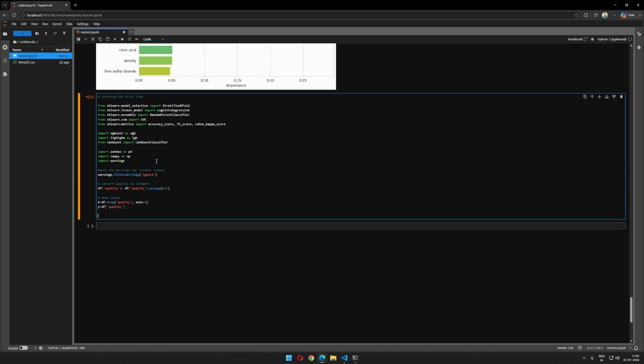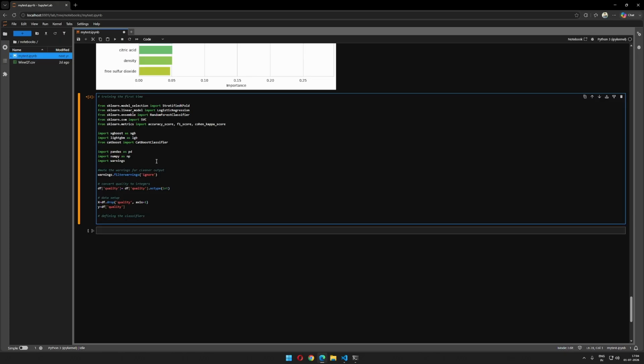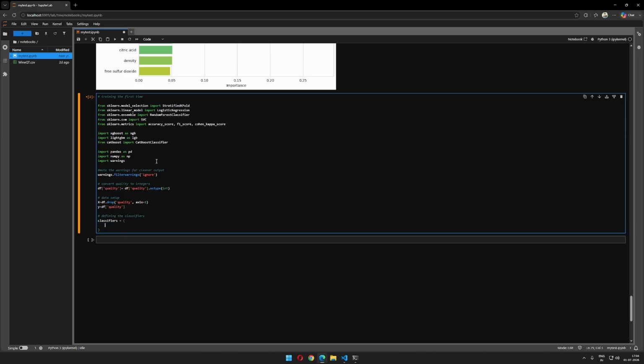Great. Next what we're going to do is define the classifiers. So classifiers equals to a dictionary.